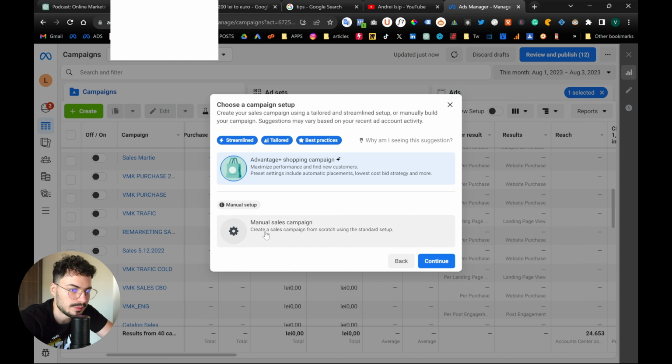First, it's a manual sales campaign, and the other is the advantage shopping campaign, which is something new in Facebook ads. You can choose this if you want fewer settings and less worry about whatever you have to do. And here you have the standard campaign with manual actions.